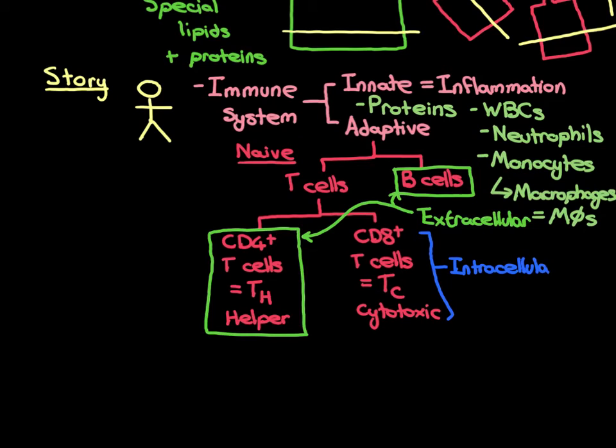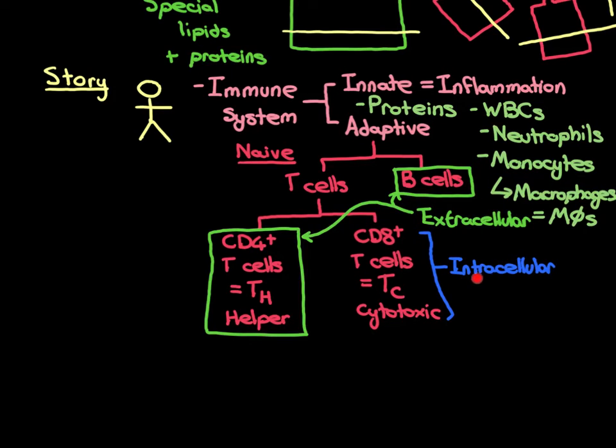So I'll say this again. We can split the adaptive immune system into these two major different types of responses. There is the response to an extracellular pathogen, which is a pathogen that is in the extracellular fluid. It's a pathogen that is invading your body. It has infected your body, but at least it's not actually inside your own cells. It's swimming amongst the extracellular fluid around your cells, but it's not actually inside your cells.